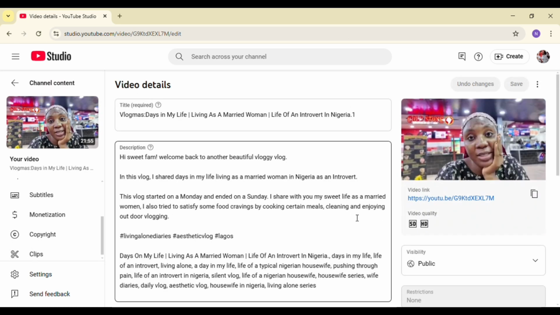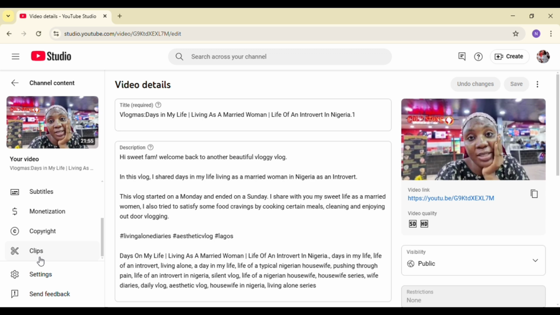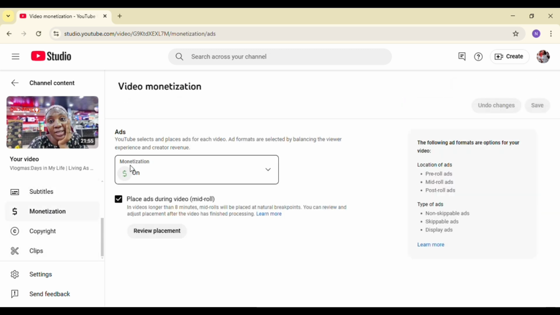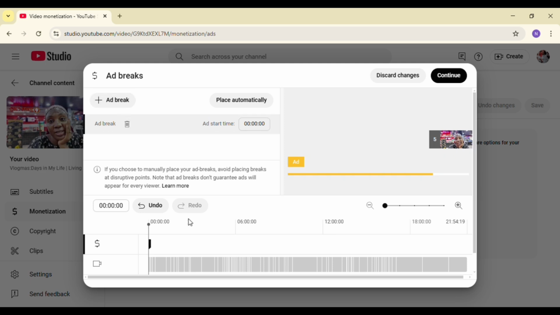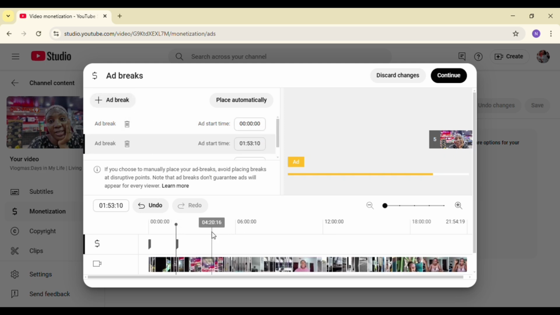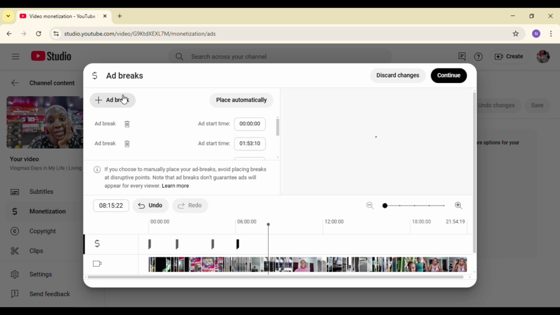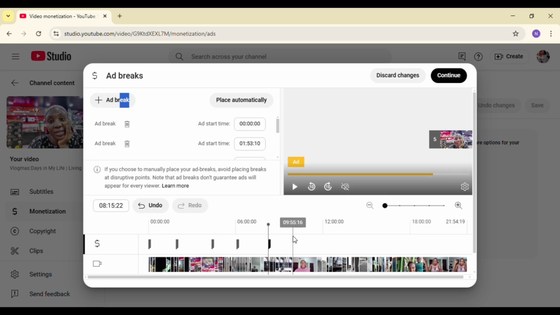Now have it at the back of your mind that for any videos you upload as someone that is creating content on YouTube, you must ensure that you turn on the monetization bell of those videos one after the other. YouTube has automatically helped you turn on the ones you previously have on your channel, though you now have to turn on the new videos that you'll be uploading. So you have to turn them on, and ads will be placed on them.